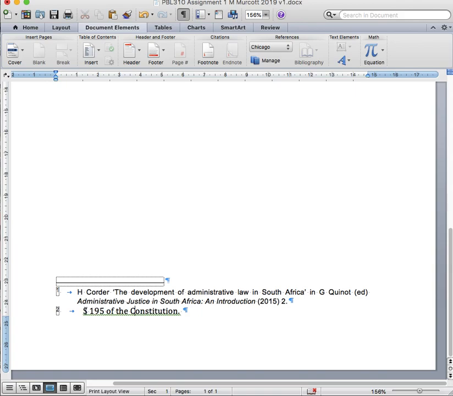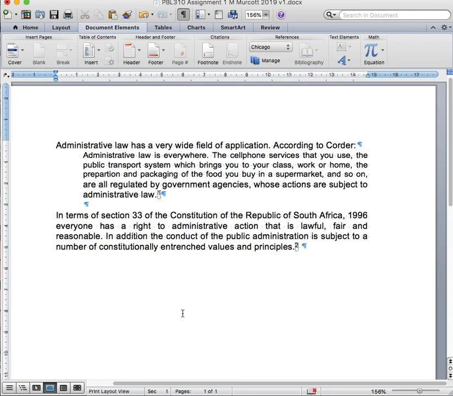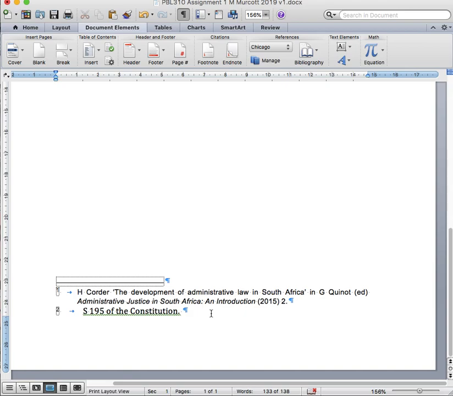Now you'll see that because I'm in a footnote, I want to keep my text to a minimum, so I've used the letter S instead of writing out section. The other thing you'll see is that I inserted a full stop at the end of my footnotes in both cases. Punctuation at the end of footnotes is crucial, as it is elsewhere in your document. Now, the final thing that you'll notice is that both here and here, I've inserted my footnote after punctuation. So I have my full stop, then I put my cursor, and then I press the insert footnote function.